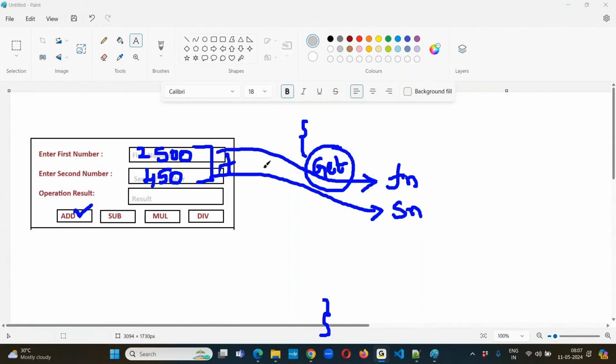Now, in order to get the value from text box one, that means from the component, because this is a text box component, from component to the JavaScript controller, we are using the get method.